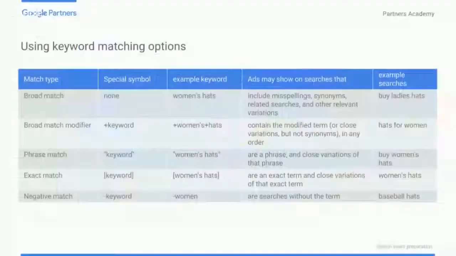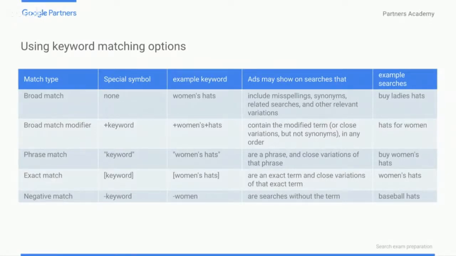So keyword match types help control which search triggers your ad. In general terms, broad match will show to a much wider audience than an exact match term. It is recommended to start with broad match and move to a more specific match term as you analyze the effectiveness. The more specific the term, the more qualified the attracted audience will be. Keyword match types can be used for campaigns that show on the search network, but the display network treats these keywords as broad match, which is really important to remember.